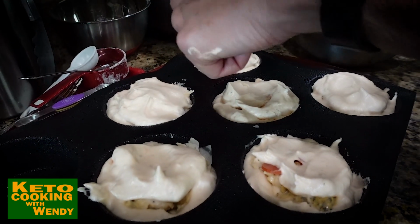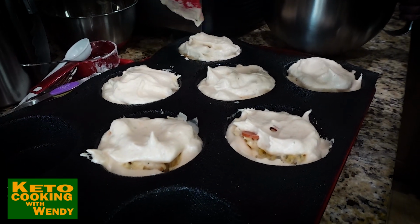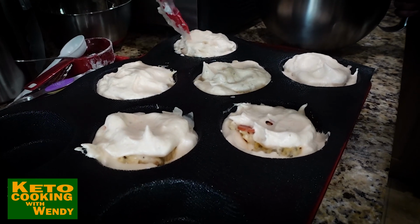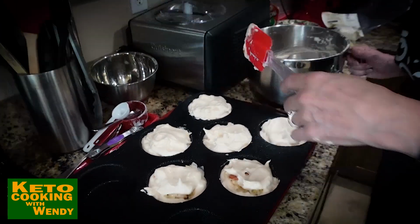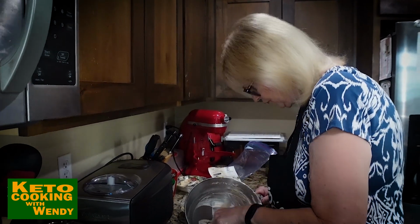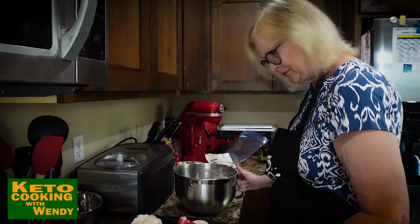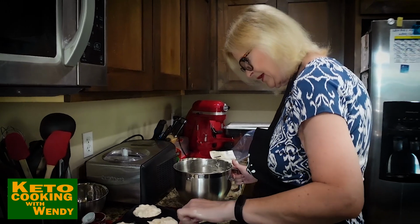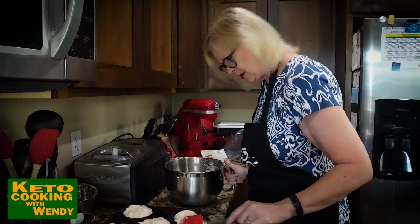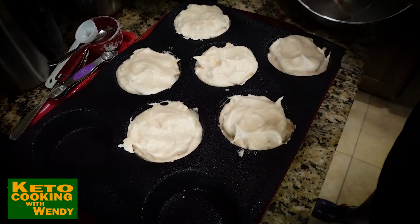You can pipe this in if you're talented and you want to make it look prettier and impress your friends and your family and your loved ones. My goal is to have it scrumdiddlyumptious and then look pretty as well. God, I'm really curious how these turn out. I bet you everybody else is too.